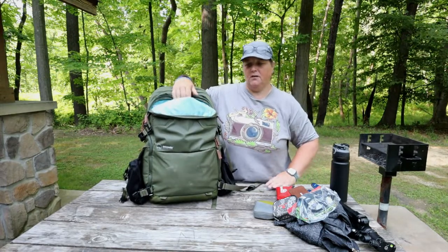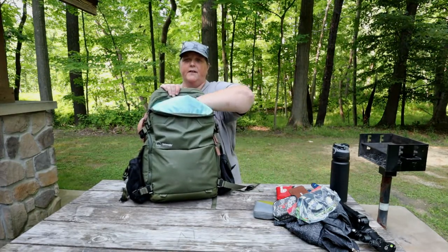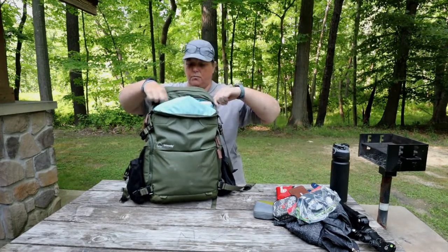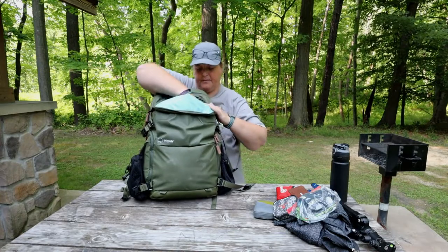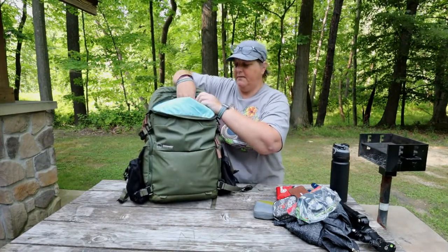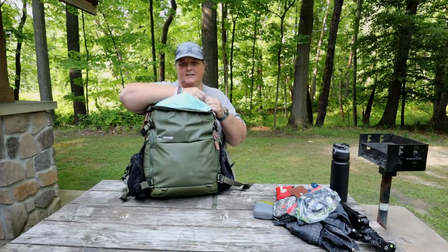I won't show you what's inside those, but it's actually very nice, and they're nice and deep. However, the padded one also has a key ring holder. Now, the reason I don't put them on the key ring in here is because of all the stuff I have down inside of there.